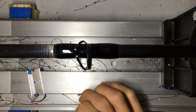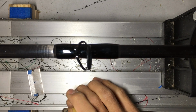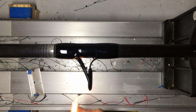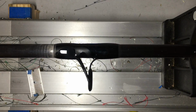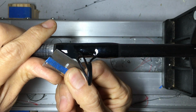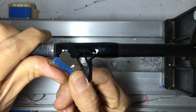And I'll show you guys how to cleanly take the epoxy stains off the blank too. There's actually a trick to that. So anyway, we'll go ahead and get started. First of all, I'm gonna light underneath just to get the weak part of the threads here cut a little bit.